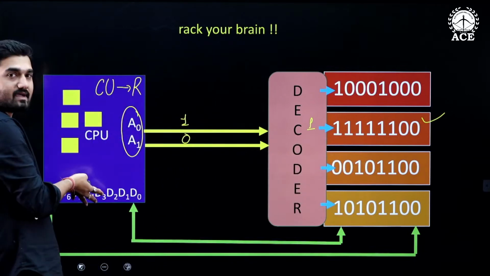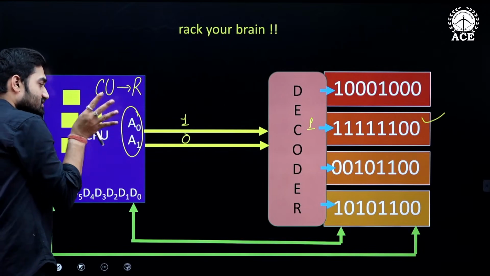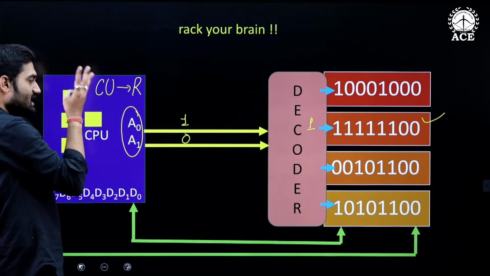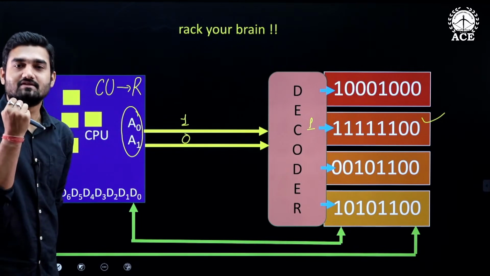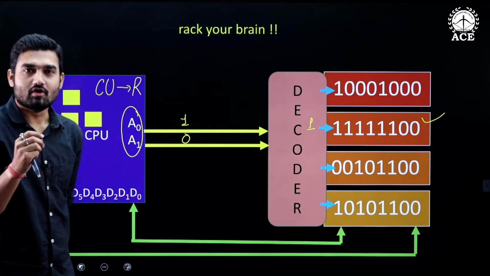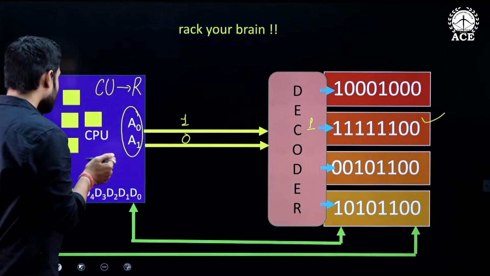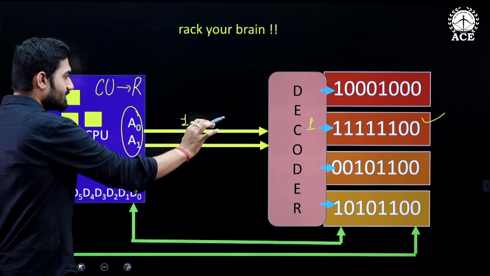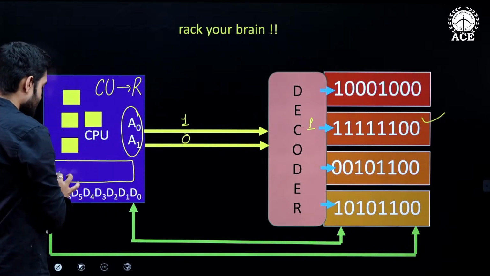Now, via the data bus, if I am carrying this data, where should I store it? Inside the CPU memory storage. What is the name of the CPU memory storage? The name of the CPU memory storage is register. Okay, fine. Sir, we got to know the data is coming. This is 8-bit data for sure, and you are storing it inside the CPU.